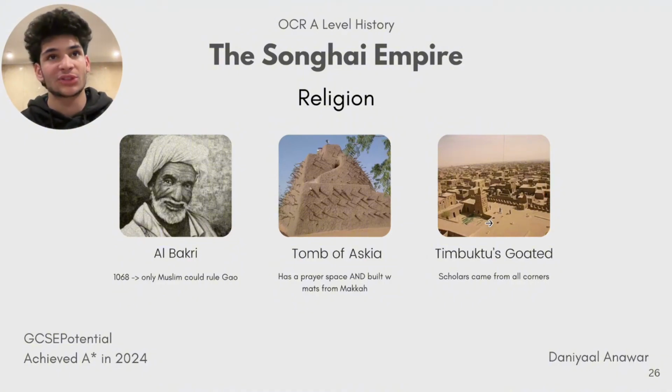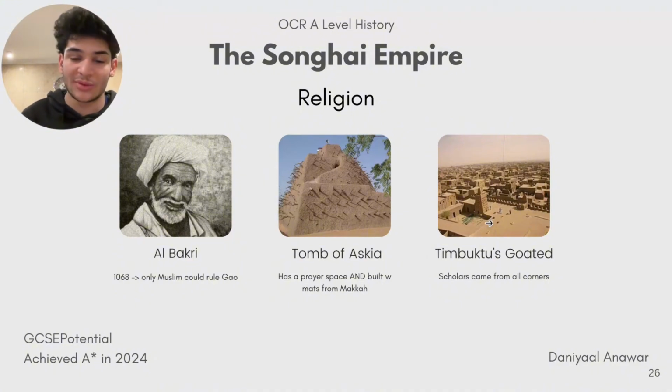There were a lot of people, Sonny Ali claimed to be Muslim, just so he would be able to rule Gao, because otherwise it would cause a lot of chaos. And as a result, there were a lot of disputes and conflict between the Songhai Empire and a lot of the Muslims within the empire, like scholars and people in Timbuktu. There's a lot of conflict there. So yeah, that's the first point about religion. It was an Islamic empire from the foundations. But the extent to which the administrators believed in Islam varied. So Sonny Ali didn't so much, but Muhammad Askia did to a great extent.